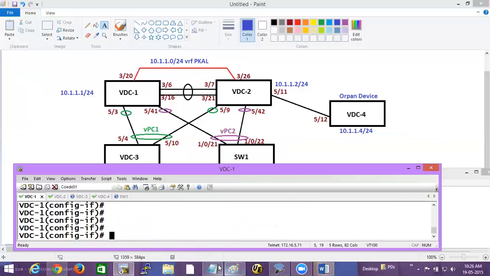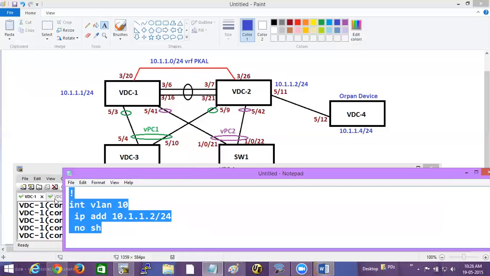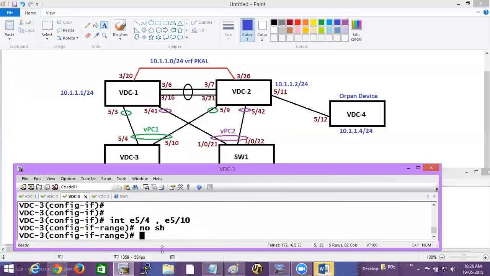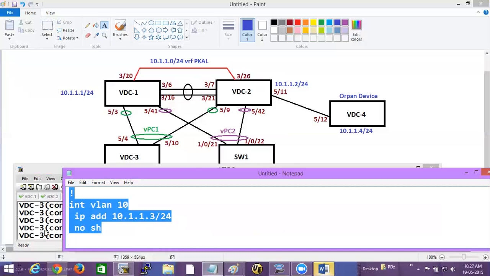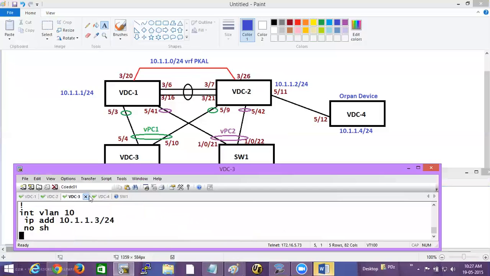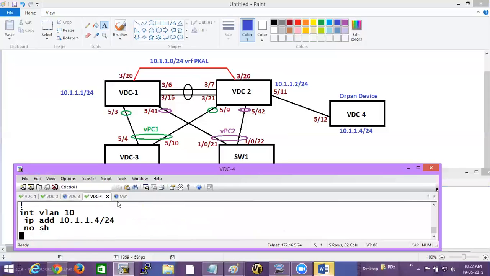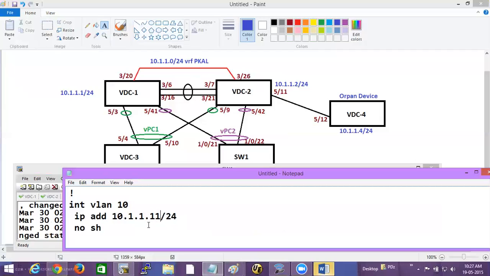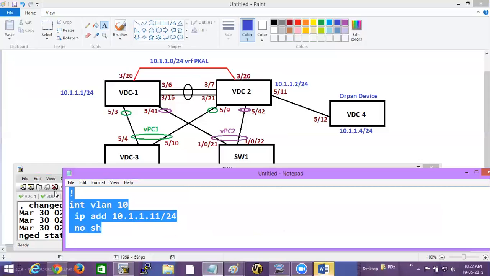So for VDC2, for VDC3, dot 3, dot 4 for VDC4. Switch 1, it's 11. This is not required, right?